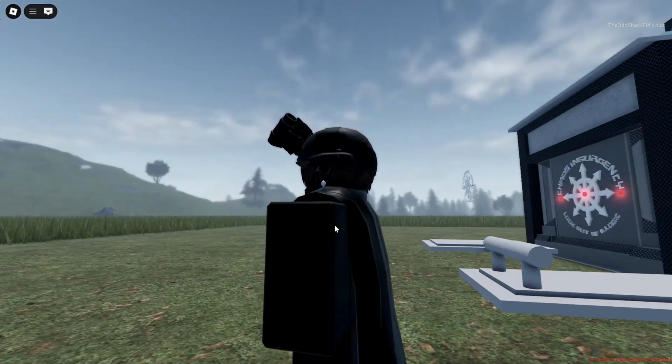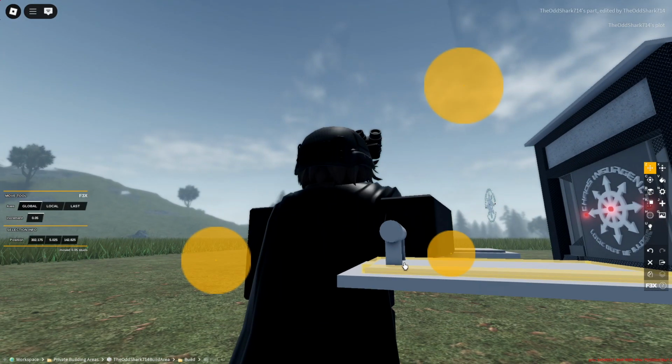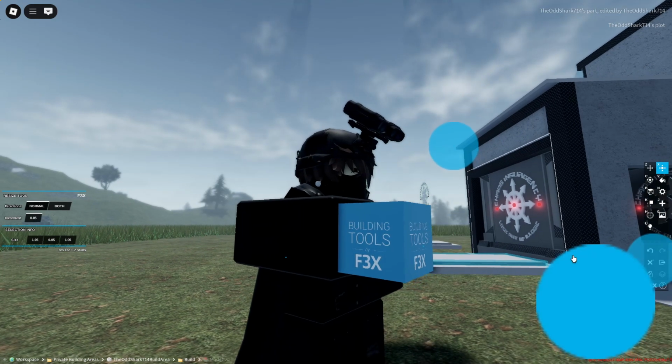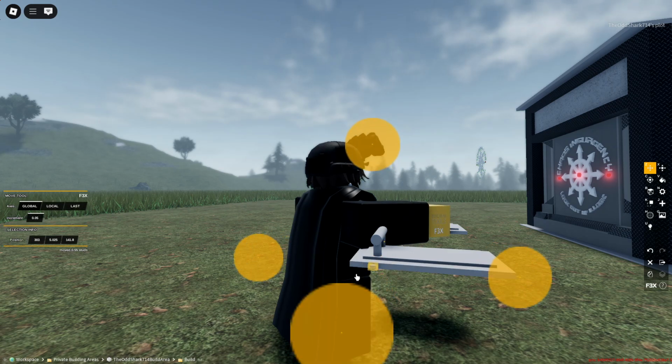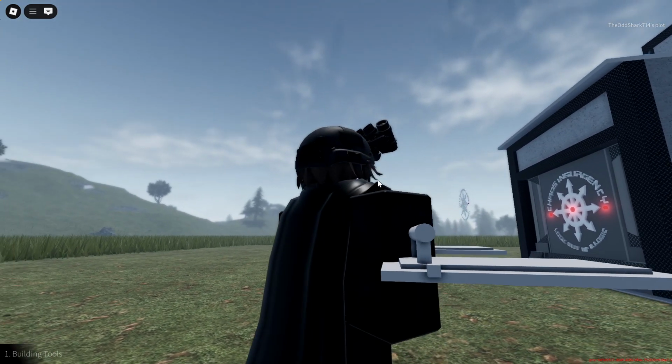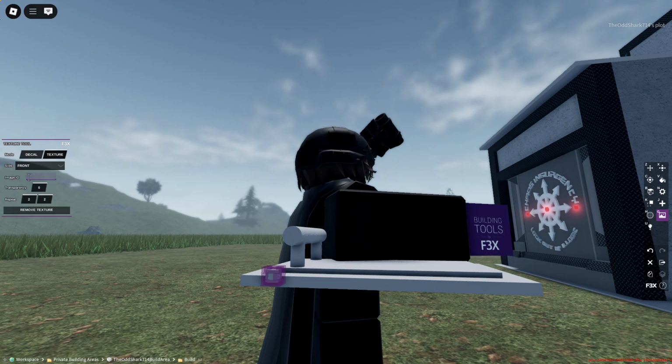Okay, so now that we finished this part, now we're gonna get to the wiring. So we're gonna take this little board, I guess. It doesn't matter. You can make a new brick, you can do whatever, but I'm gonna take the board, do it just like this, and then I like to make a little cube, just like that. So if you press G, and then you go to texture, and then it has to be on the front side. Add texture, and then you have this little menu pop up. What you're gonna do, -500 for transparency. Don't ask me why.